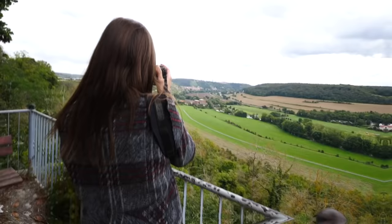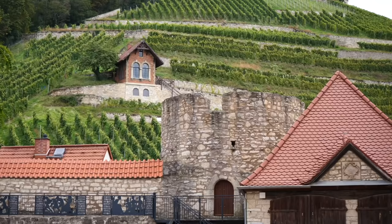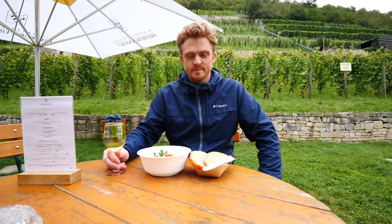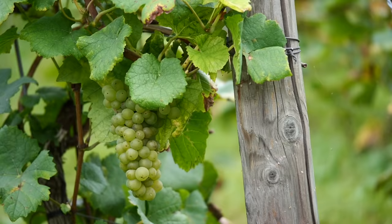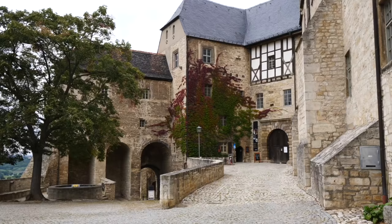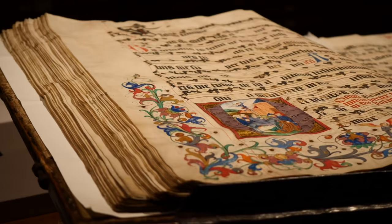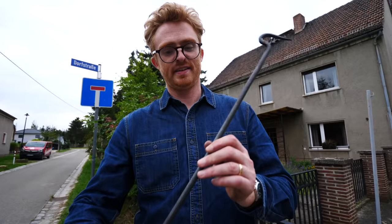Saale-Unstrut was all about the wine. This is Germany's northernmost wine region, and it has vineyards galore. What impresses me the most is just how the vineyards come spilling into the town. Here we visited a baroque terraced vineyard for wine tasting and some lunch — a picnic at a vineyard! We had olives, slices of salami, stuffed peppers with cheese, and the star of course was the Pinot Blanc, the very famous wine from this area. We also visited a cliff-top castle, saw sacred treasures inside Naumburg Cathedral, and even took part in a foraging workshop, which resulted in a pretty cool souvenir to take back to Canada.